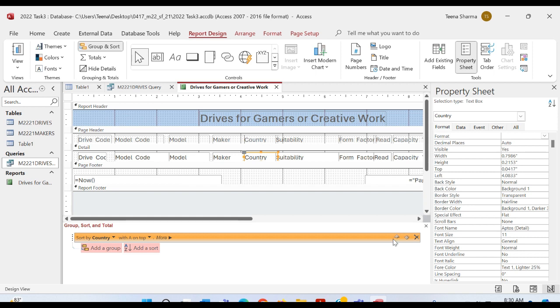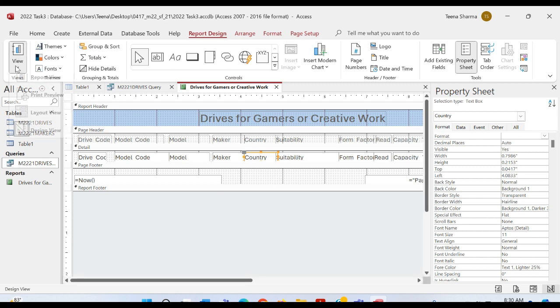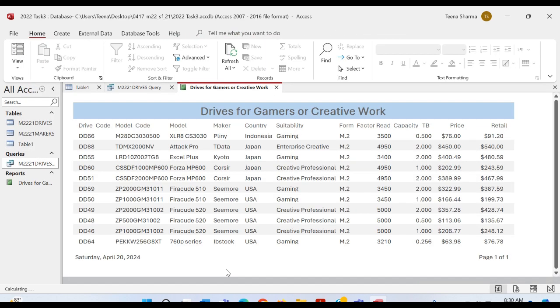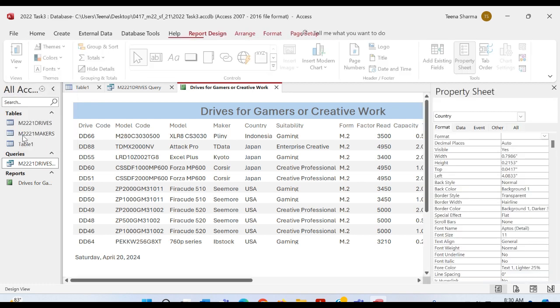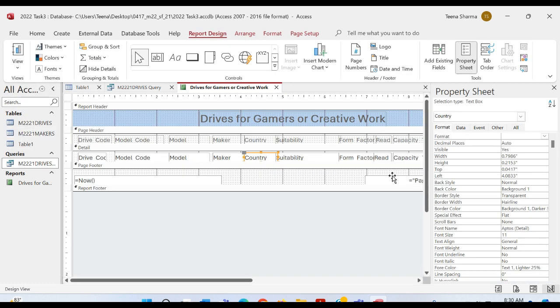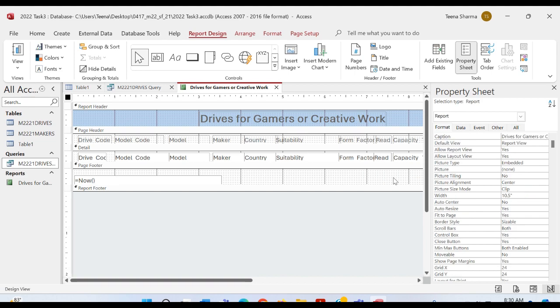Okay. We'll just save and we'll check in our layout view, report view. Yes, it is sorted, and we don't want any page number, so we'll delete the page number from here.